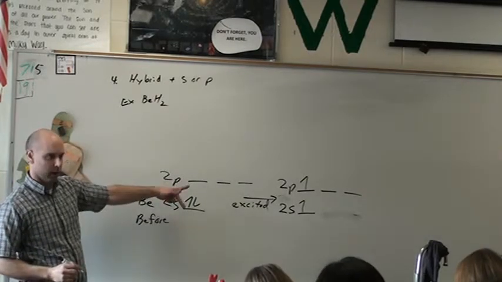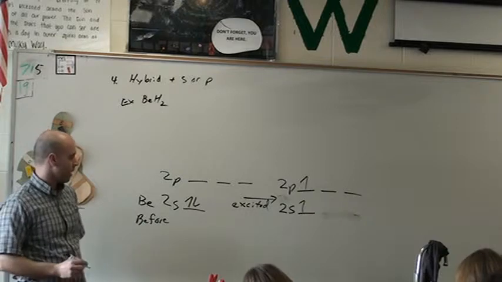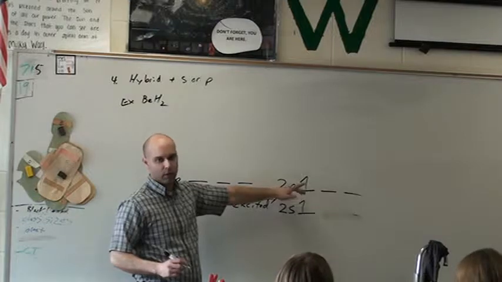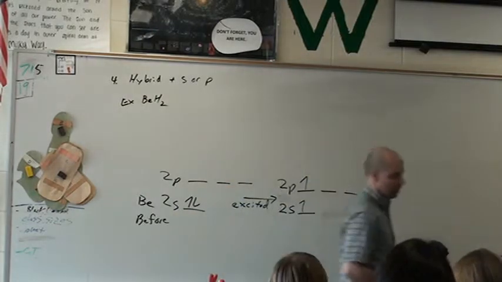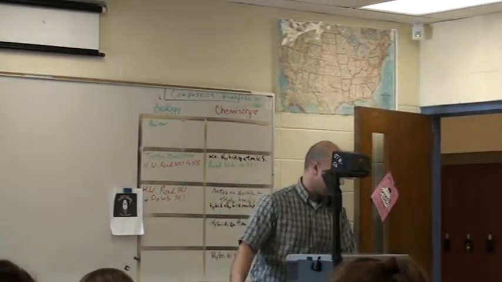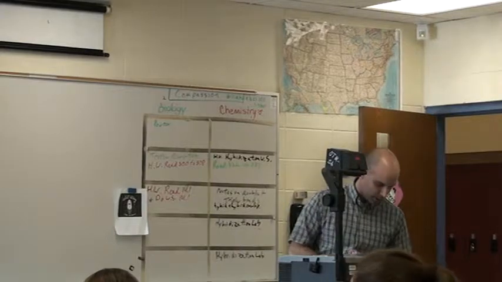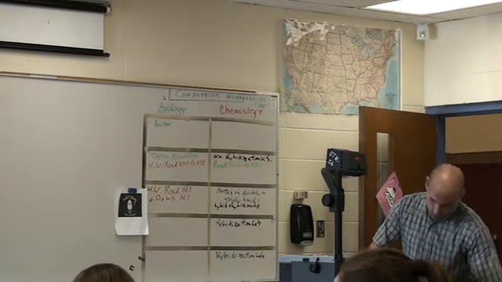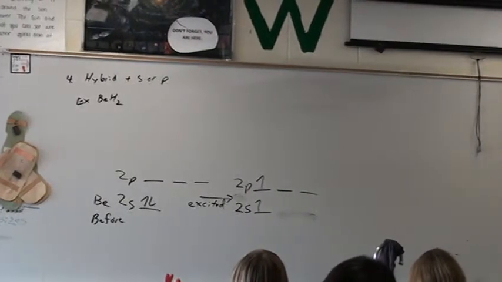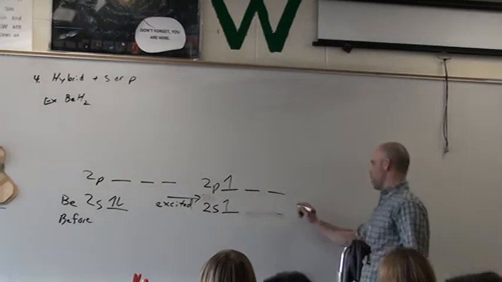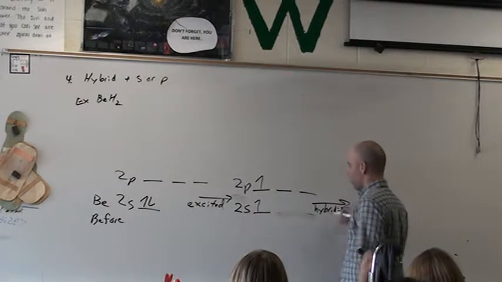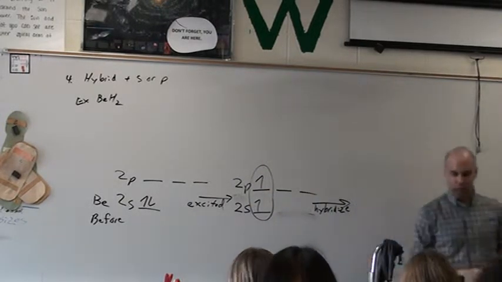So the electrons unpair. Shouldn't they be opposite spins? No. When they unpair like this, you should have parallel spins. That's Hund's rule saying that they should all either spin up or spin down. Then, what we're going to do is we are going to hybridize or mix those two orbitals together.